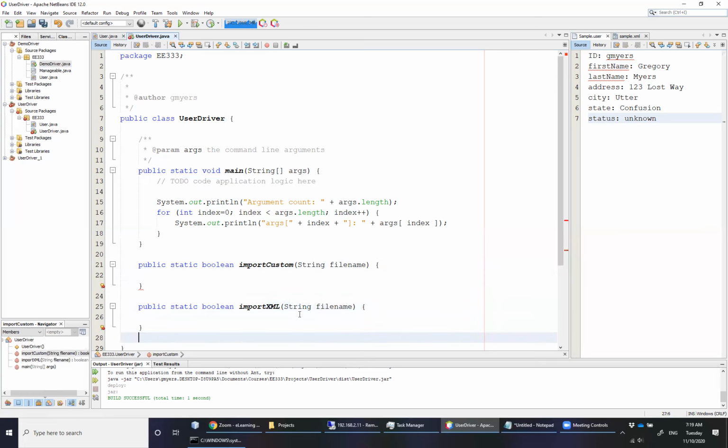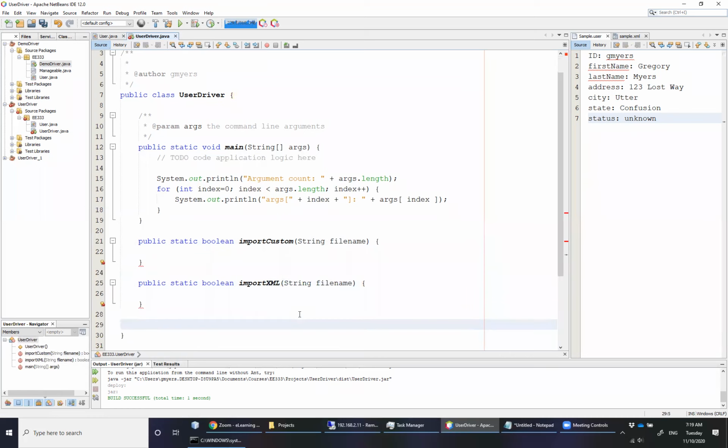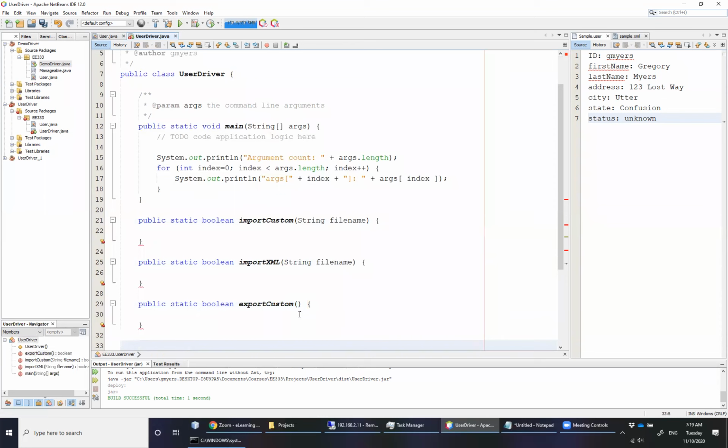And then continuing on with stubbing this in, we also want to have public static Boolean export custom. And at this point, rather than pass it a file name, we're actually going to do all of the setup in our export custom function, as well as a public static Boolean export XML.